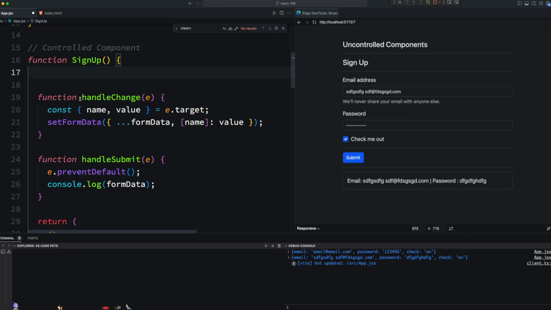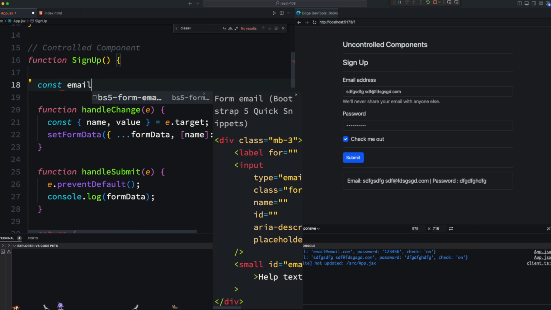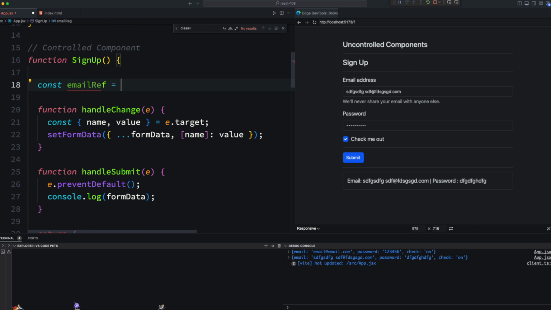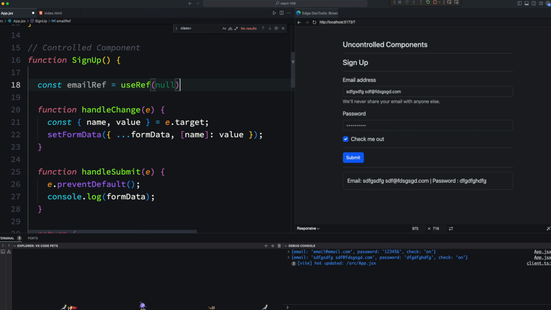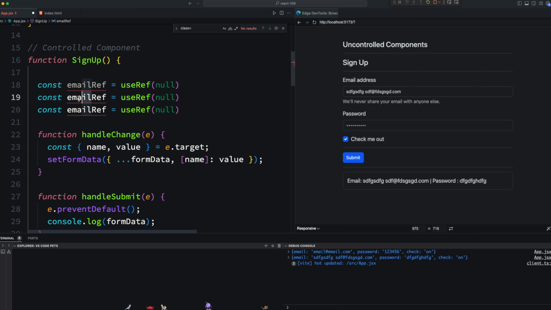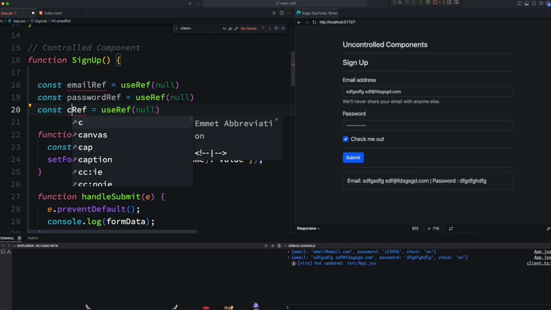All these guys will go. You're not using this method anymore. We have three form inputs. I will start by creating a constant and say emailRef. That's the email reference, and the value will be null by default, meaning there's nothing inside. This is how you should create it for a form input. I'm going to replicate this two more times, to save for password and also for check.